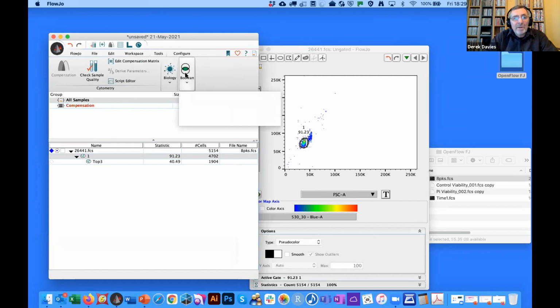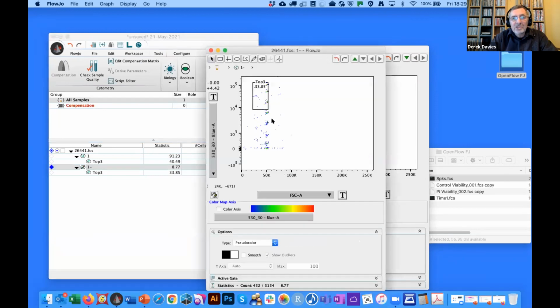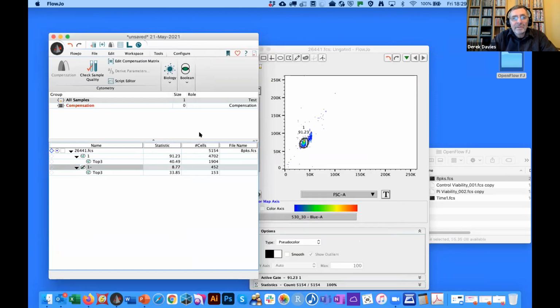I can go to Boolean algebra, and I can make a not gate. So now I can look at everything that's outside the region we've set there. Now, sometimes that is useful, sometimes it isn't, but it is useful to have that within the software.